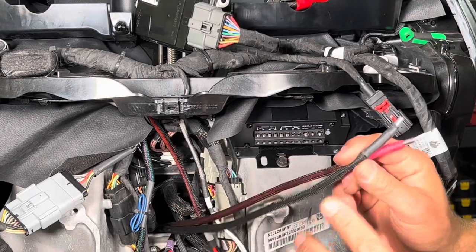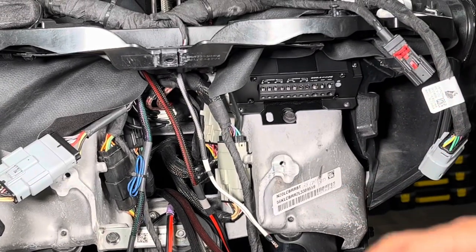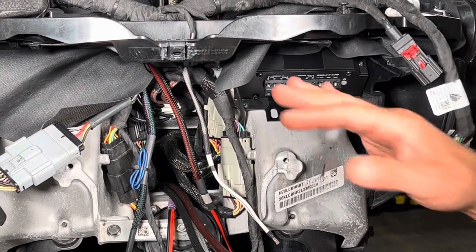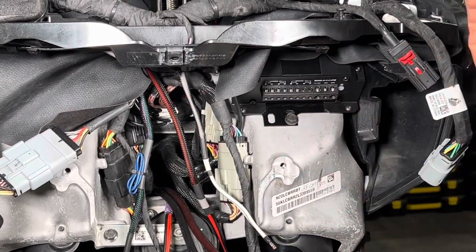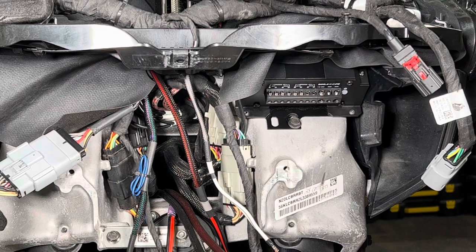Right, so before we snake these in here, one thing Bill just reminded me of is make sure 100% your fuse has not been put in yet. The fuse is the absolute last thing you do once this amplifier is completely landed. I mean, ground, remote, positive, all the speaker wires, everything's nicely zip tied and tied up, and you are ready to play the system, that's when you put the fuse in. So again, installing the fuse is the absolute last thing to do.